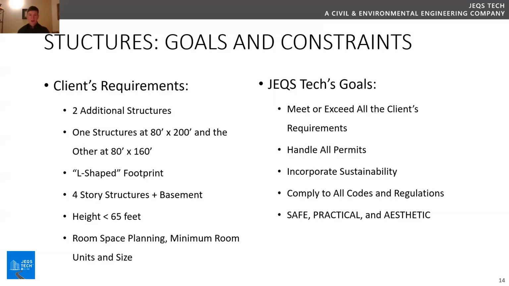They also had their preferences and requirements on room number, room size, usage of the rooms, and average square footage of each room. So to go with their requirements, our team wanted to meet every requirement or exceed them. We were going to handle all the permits. We made it a goal of ours to incorporate sustainability throughout the project and comply with all codes and regulations. Other goals of ours were to make a safe, practical, and aesthetically pleasing design.